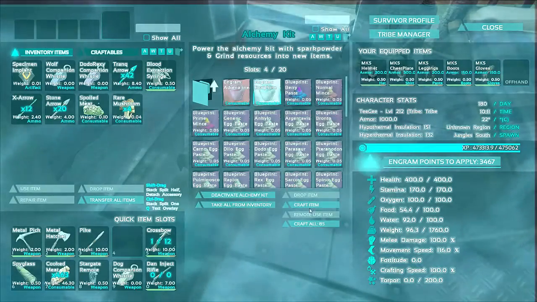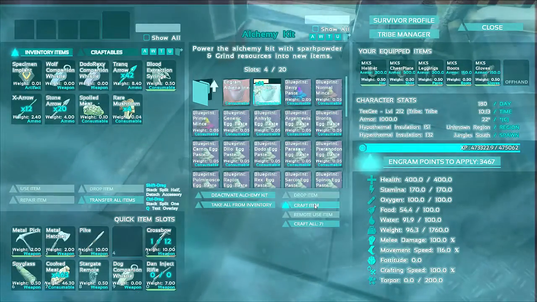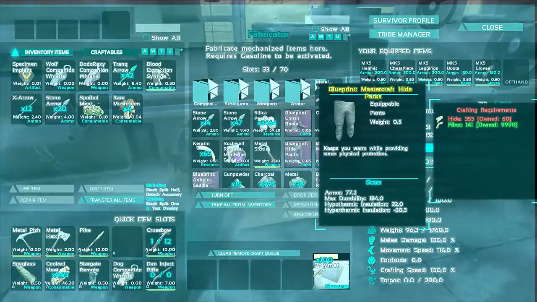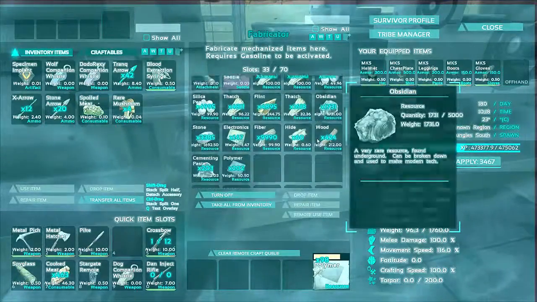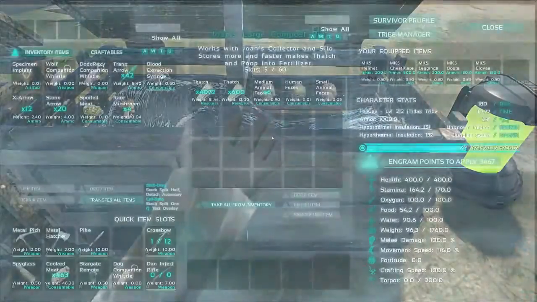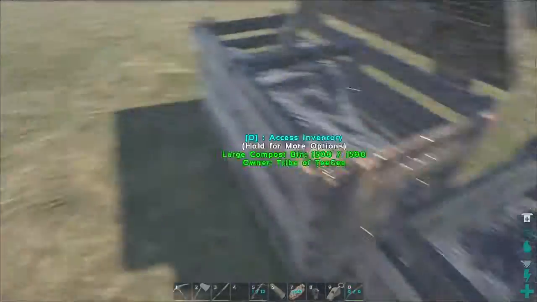So let's make like, I don't know, 20 to start off with. See if these things are any good. So we'll start that off. Still got 100 to go, eh? All right, we'll let those things work, and let's go over here and check out the thatch situation. Lots of thatch in there. Everything's good there. So these things are all working good.